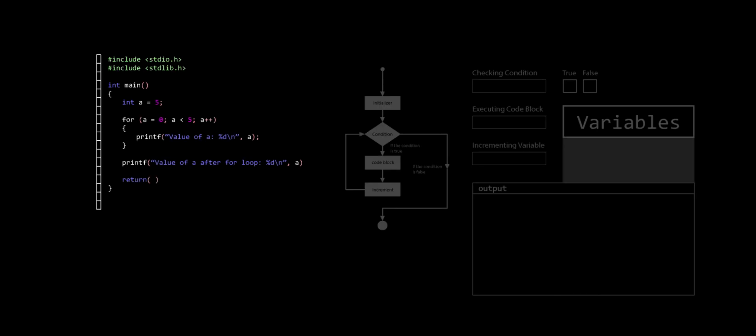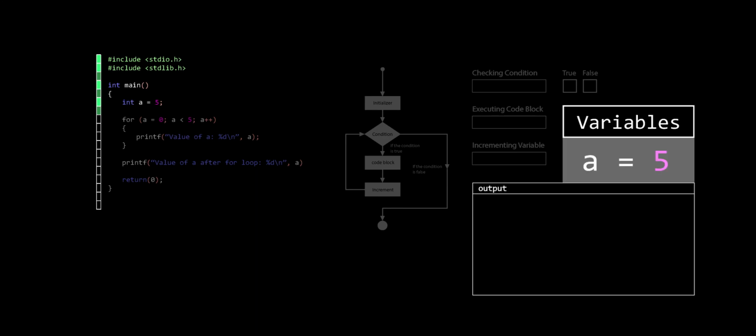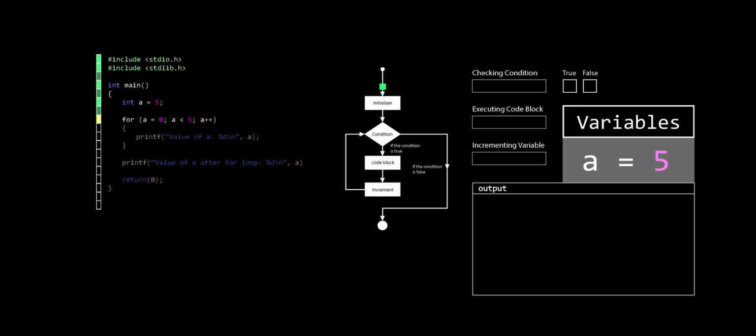Okay, so here's our program, and over to the right is some things that are going to graphically animate what goes on inside this for loop. So let's go ahead and run the program. We get into our main function, we set a to 5, so you can see a is equal to 5. We get inside our for loop, initialize the value of a to 0, and then it's going to check if a is less than 10. It is. And so then it's going to execute the print statement I have inside the for loop. So it just printed out a 0. And now it just incremented the value to 1.